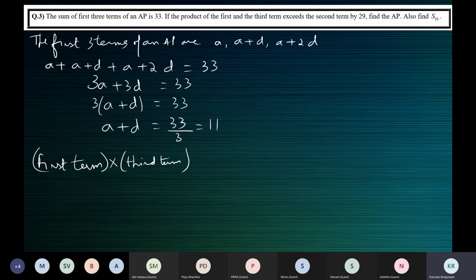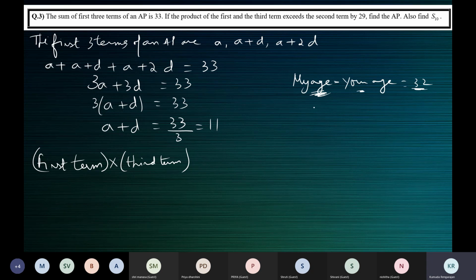If I say that my age exceeds your age by 32 years, that means my age minus your age is equal to 32. My age exceeds, that means it's more than your age. My age is more than your age by 32. Teacher's age minus student's age is equal to 32.